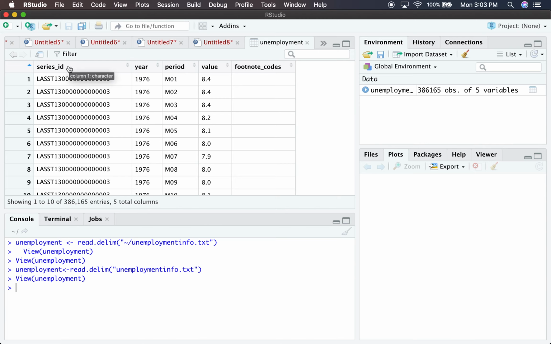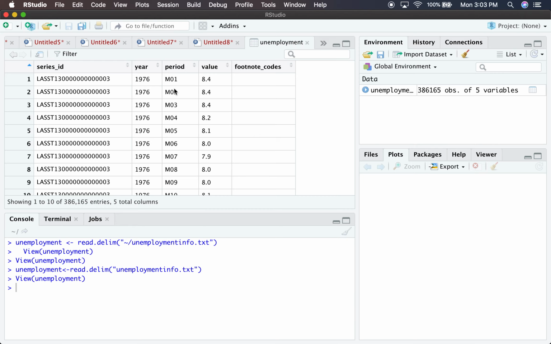Here is a series ID. This is going to contain a bunch of useful information for us. Here is the year the data were observed. Here is the period the data were observed. So if you're thinking about this data set, start to think ahead. I'm going to try to combine the year and the period into a tsibble, so I can analyze that time series object within R.